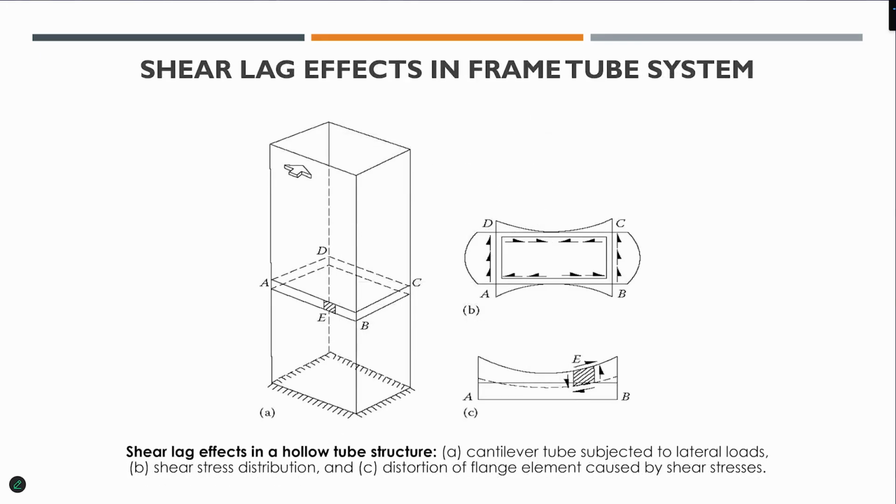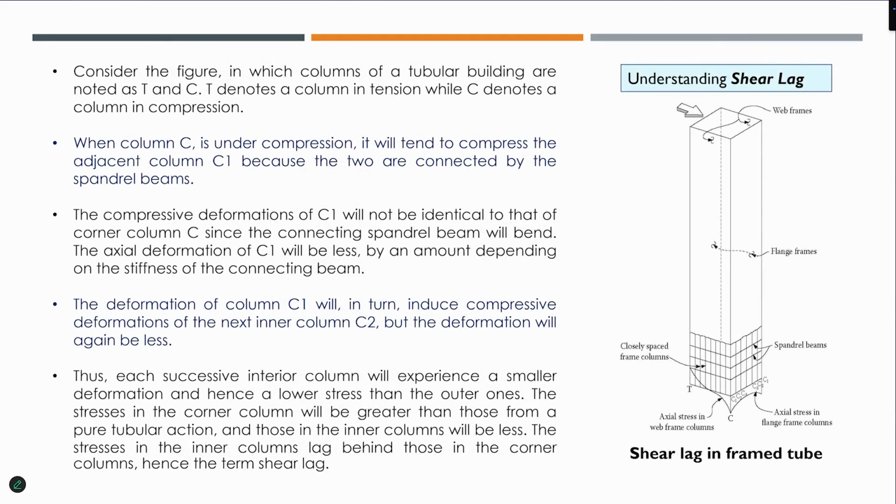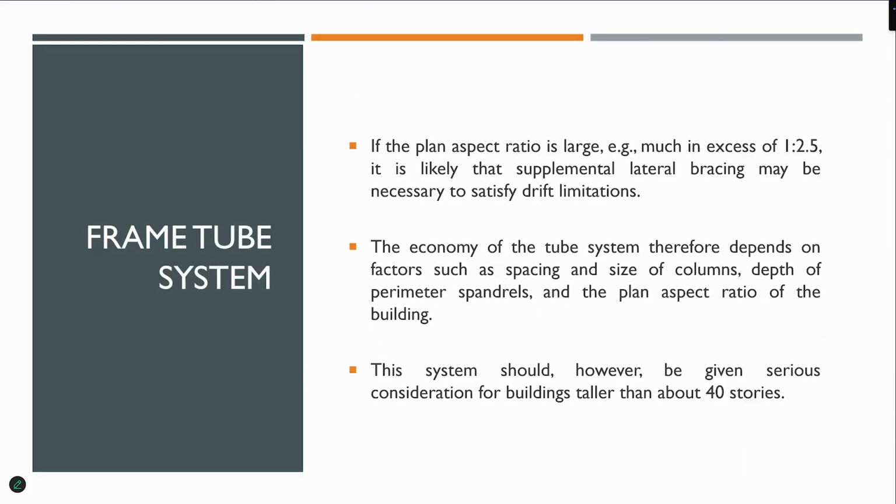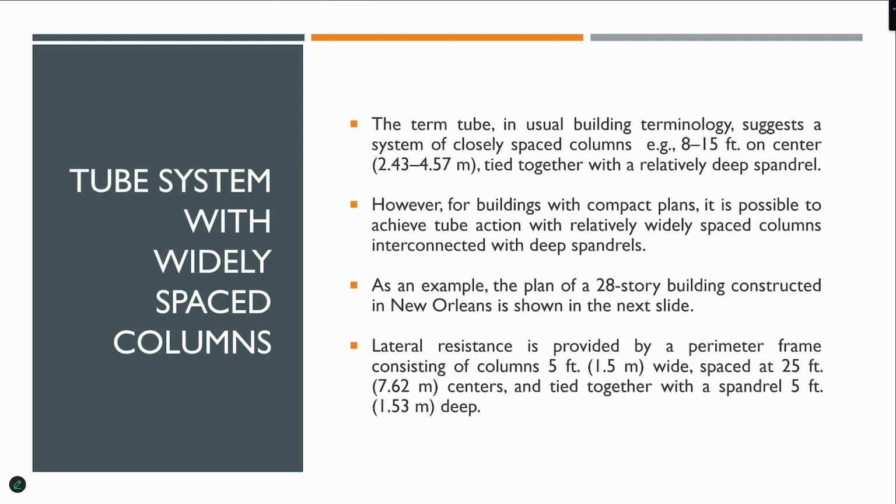So as the tube becomes not square, the problem becomes more severe. So square tube is perfect. Circular tube is great. But when you become rectangular, shear lag problem becomes much worse in one direction and the other direction. So it becomes unmanageable, so much so that it loses the tube effect. So this shear lag here, this spandrel beam, the whole thing, you can read about this. I'm sure you will read this. Then frame tube system, there is a lot written. Please read this. I don't want to.